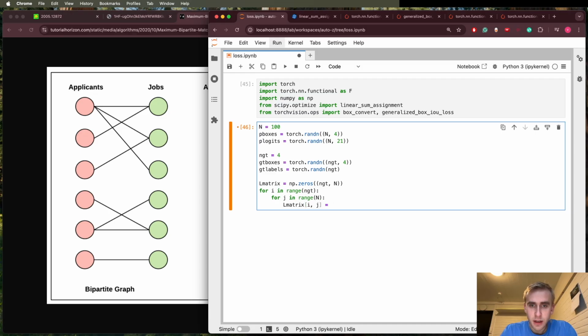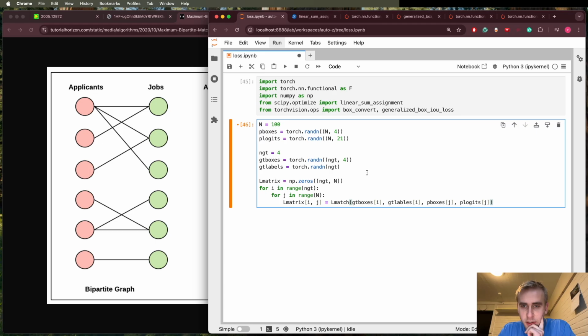We want that to be the matching cost, which we will define later, and our matching cost will take in our ground truth boxes, ground truth labels, the predictions, and that should be it.